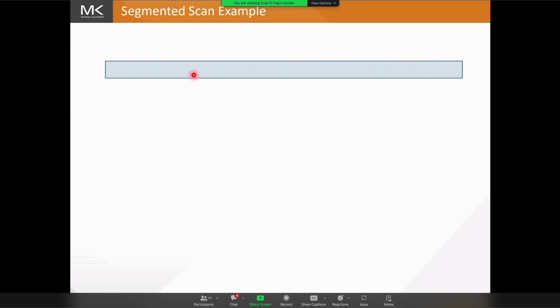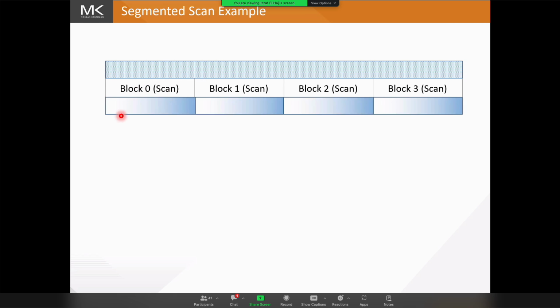Let's say I have this input, and I would like to apply a scan to it. I would have every thread block scan a segment of that input. So now every thread block has its own scan segment, right? Block 1 is going to scan this segment of the input to get this output, etc. And then the output of block 1 is missing the inputs that belong to block 0.